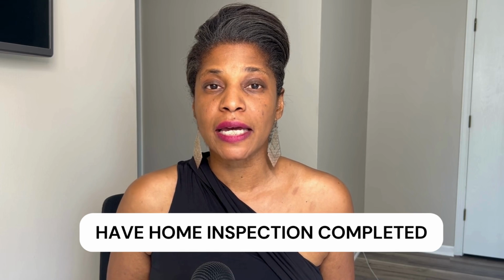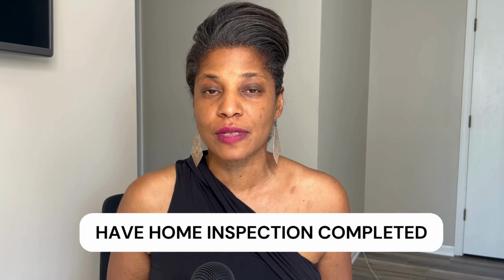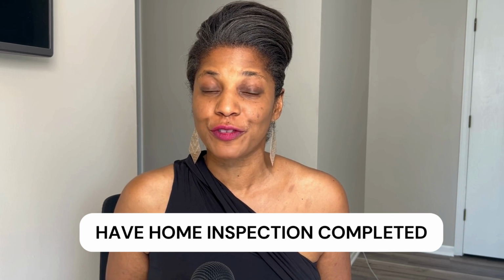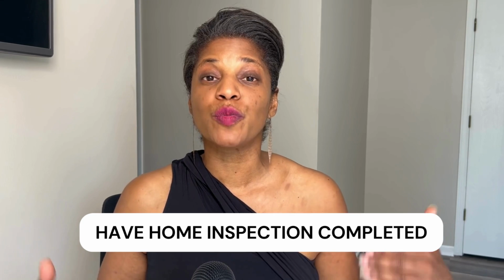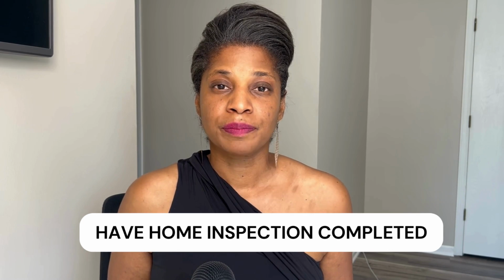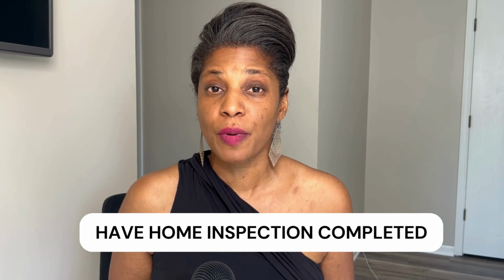Now, I had some clients a couple of years ago where we were putting in multiple offers on 3 different homes. We could not get our offers accepted. Then we finally came across the 4th home, which was absolutely beautiful inside, and it was a flipped home. It was a split level home that had all new finishes, and we were really feeling confident about the home and thinking that it was going to pass the home inspection with flying colors. But one thing that I kept in the back of my mind is that there weren't a lot of other offers on this home, even though it was priced correctly.